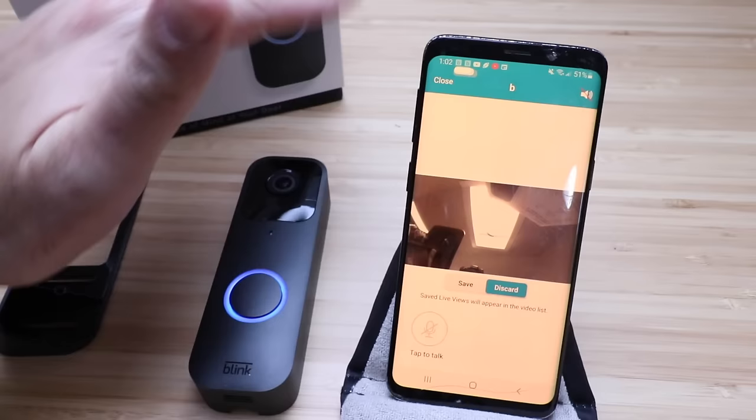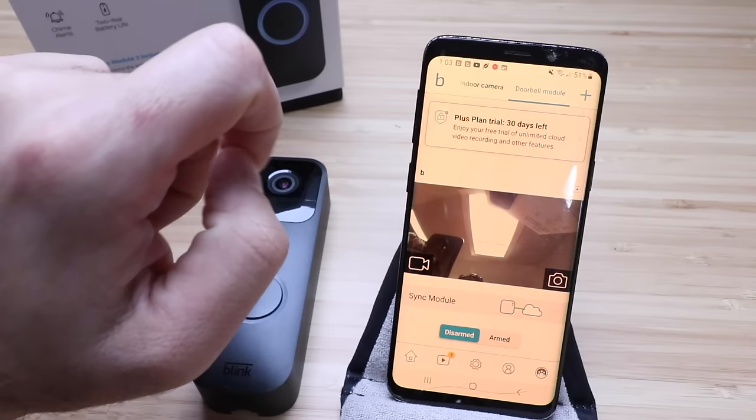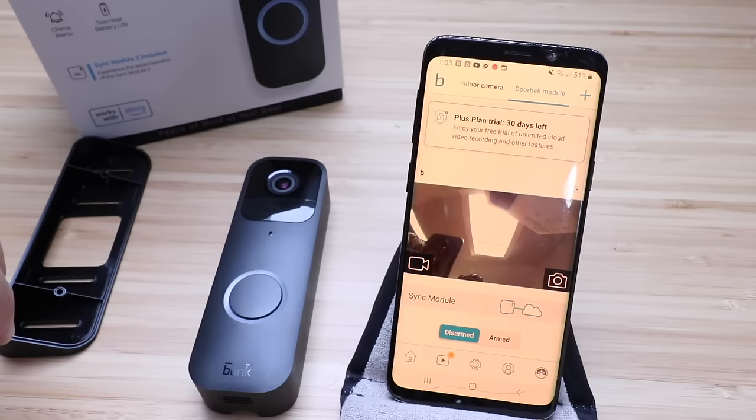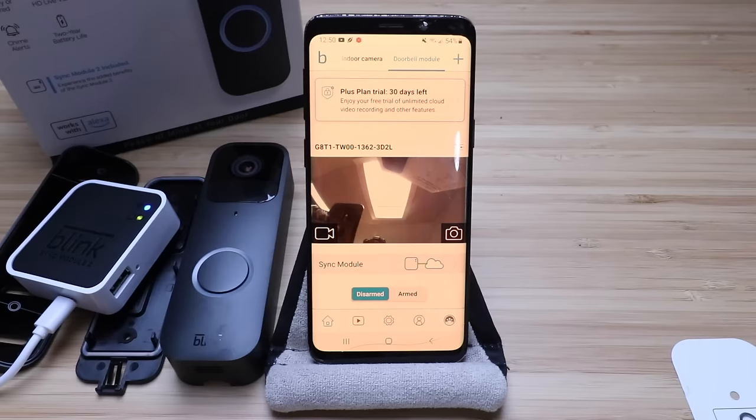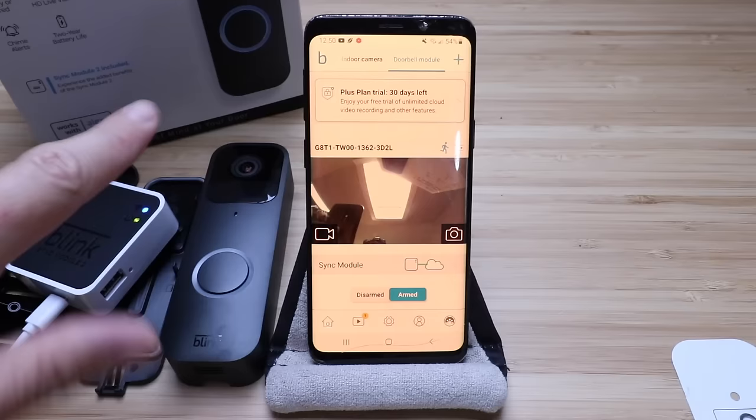We do get the live view and can see what's going on. If the audio were on, you would get that as well, but we're getting a lot of feedback so we'll leave that off. If you want motion detection, you want to make sure you leave that armed. Even if you don't have it armed, you will get a notification every time the doorbell is pressed. Once I want to use this at my front door, I would slide it over to armed, which means whenever motion is detected it's going to start recording and capturing video.